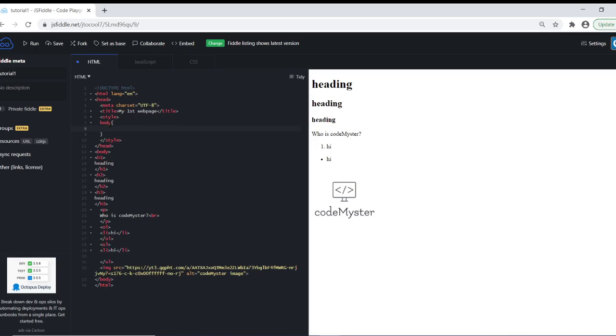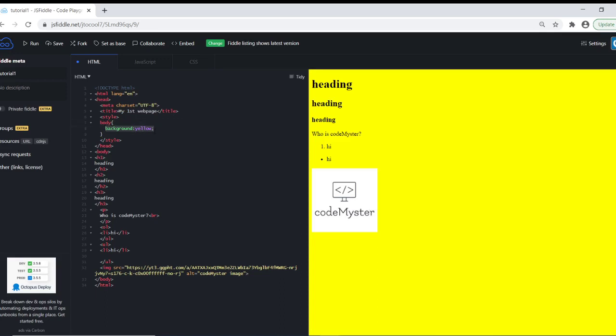And we'll type background and a colon, and we'll make it yellow. Now if we run, the background will be yellow. That is great, because we targeted the background, we targeted the body, and we made it a background of yellow.